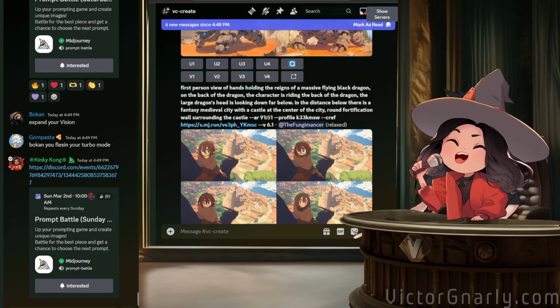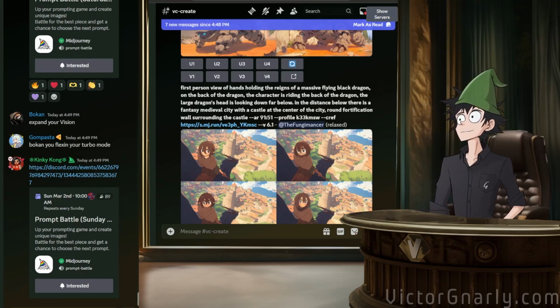Thank you so much, Kinky. Thank you. And I'm going to come on back here with a gnome hat on, because Rhapsody made a gnome hat for me, and I keep forgetting to turn it on.